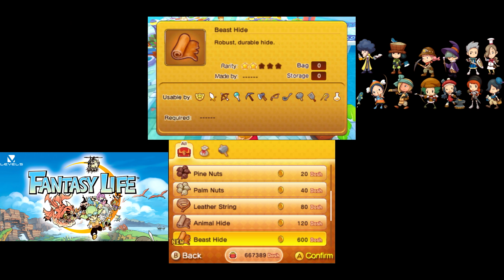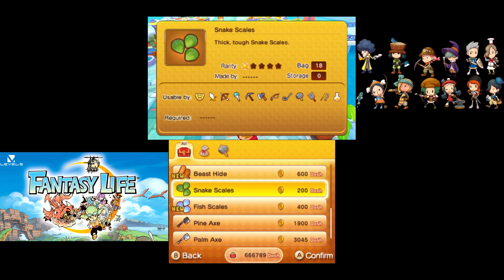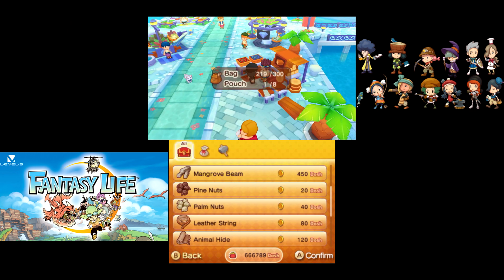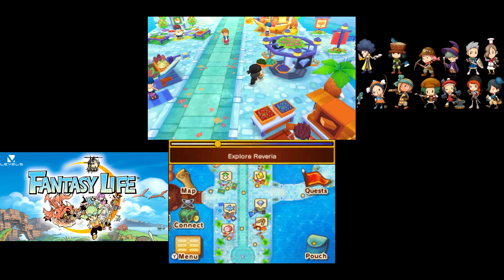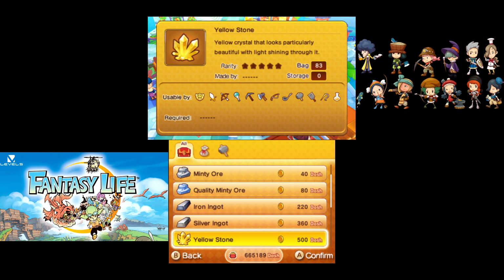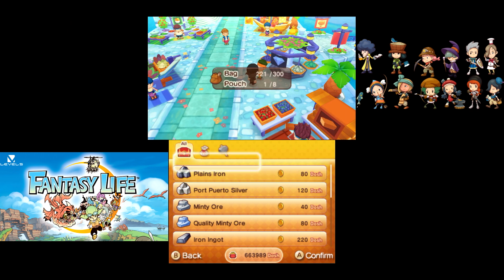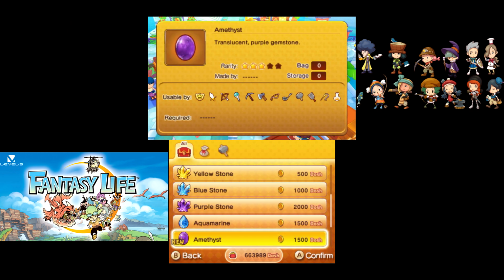Let's see here. I know I need this for something. Actually, I know what I need that for, and I can't actually make it at the moment anyway. Animal hide, I've already got 8 of. Leather string, plenty. Okay. I need some, I'll buy 20 of these, because I will need those. Ingot, silver ingot, I don't need. I need some Port Puerto silver. Perfect. Ooh, purple stone. And aquamarine.